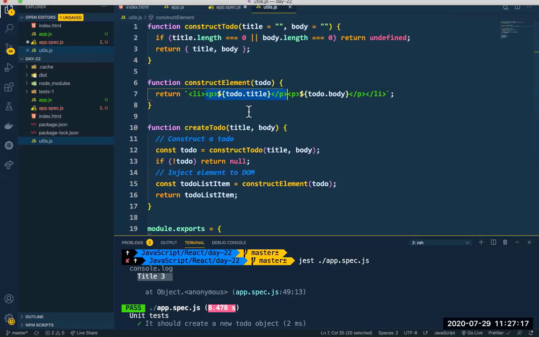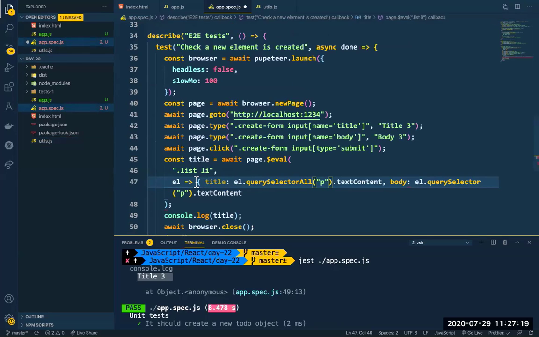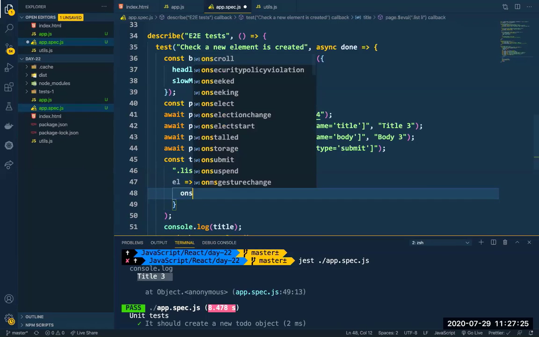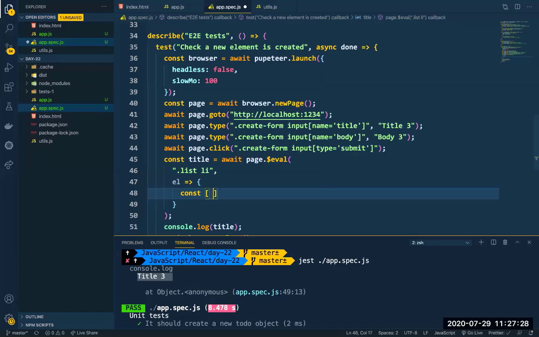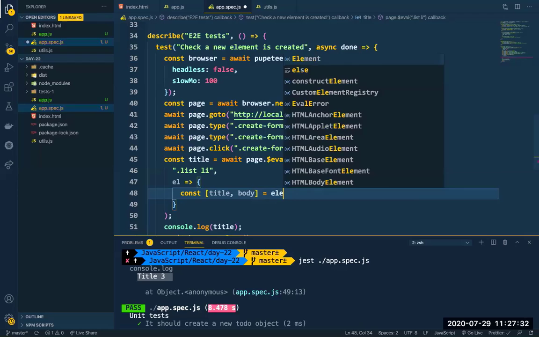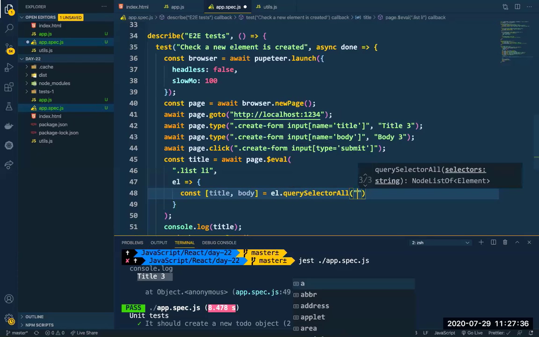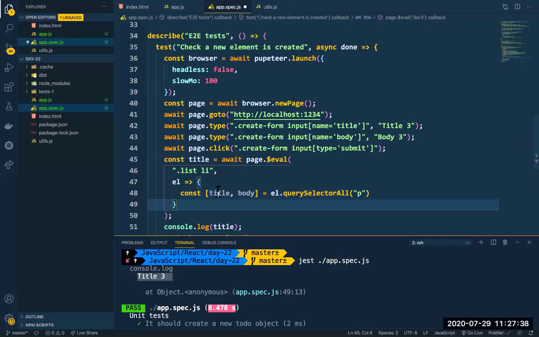So what I do is I just cut everything here and then make it as a function. So const title and then body, I'm destructuring it directly and then saying element dot query selector all and then passing my paragraph tags. So I will get my title paragraph as well as my body paragraph.